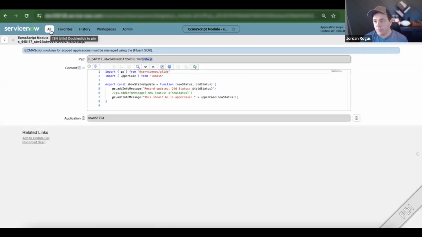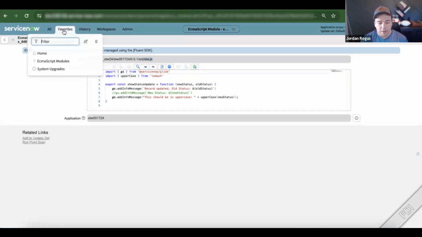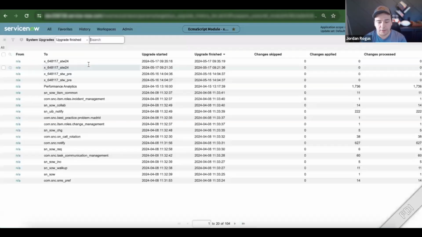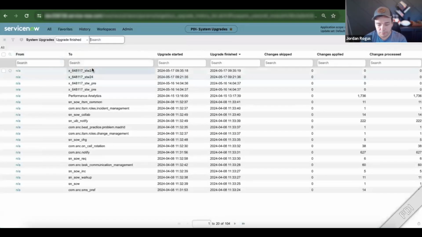Normally, right, when new things are introduced to the instance, it's through like update sets or stuff. When you're pushing from your SDK to the instance, it actually is creating an upgrade record, which is kind of fun. So we can see when I ran this, I can have traceability in terms of any time anyone pushed to this instance using the SDK, it'll live in these upgrades.